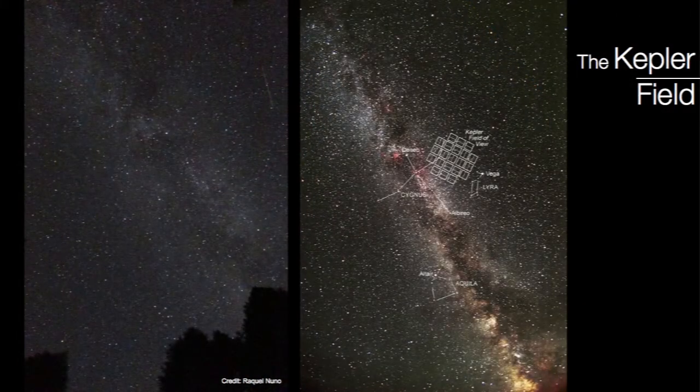Just a few weeks ago I was in Yosemite with a number of UCLA students and we stopped after sunset to admire the night sky. The photo on the left was taken by one of the students as we were contemplating our connection to the universe. The calcium in our bones comes from the violent death of a previous generation star, and as Carl Sagan said, we are made of star stuff.